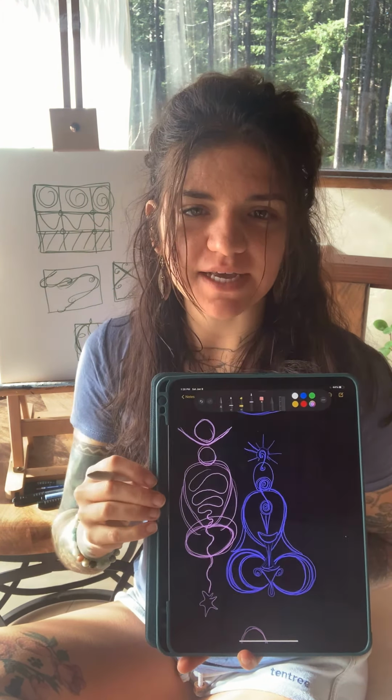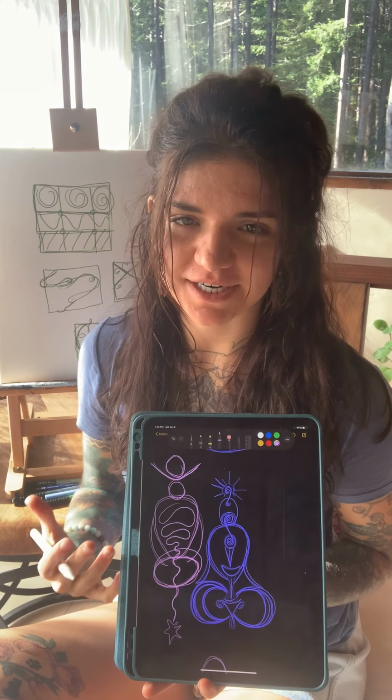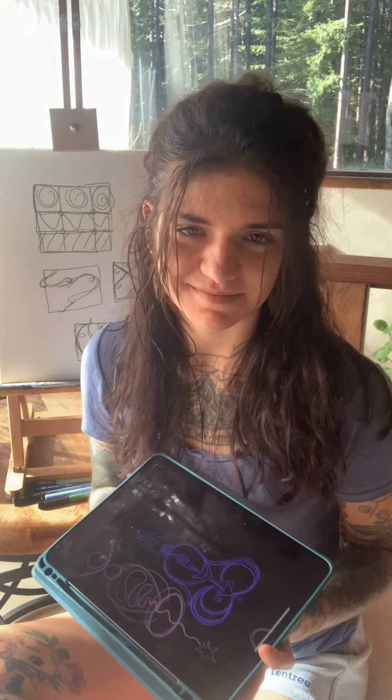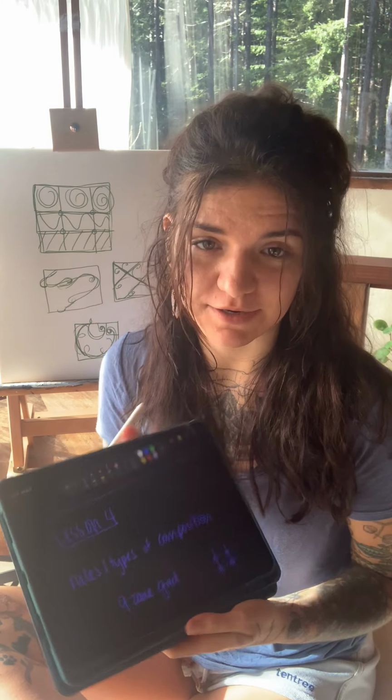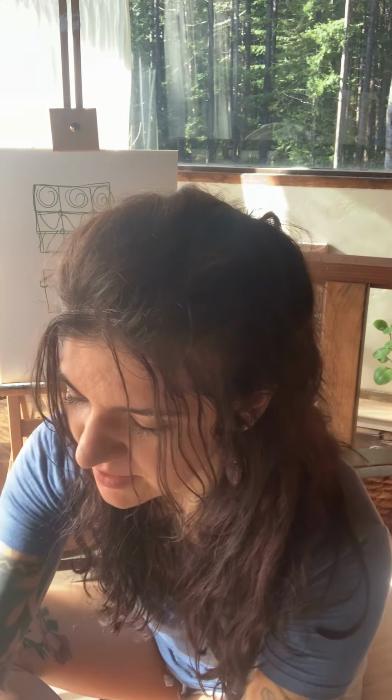So you can do that and reweave your energy and make it a meditation. And this also would be really cool works of art as well. So you can start out with that. This is only a 12-minute lesson, so I think that's actually good for days that you're busy or shorter days. Just do an energy study. You don't need to create a masterpiece every single day.